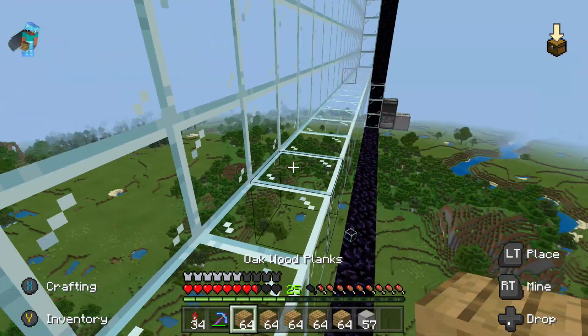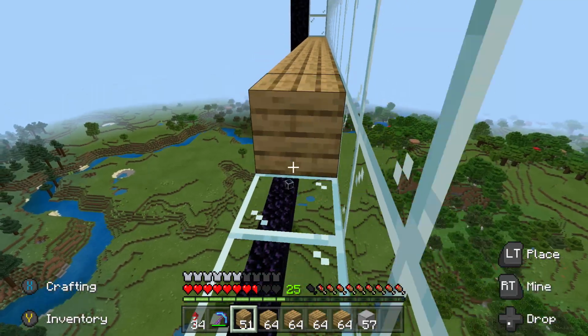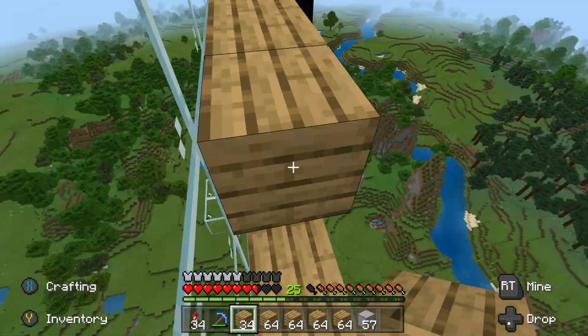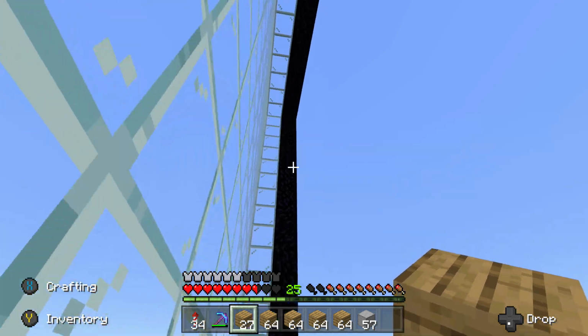What we're going to do is this whole entire thing is now going to be filled up with just wooden planks. Any kind of wooden planks will do. You don't have to use oak. I'm using oak because I am that cool. But go ahead and make sure you fill in every single one of these blocks all the way up to the top where your glass is.